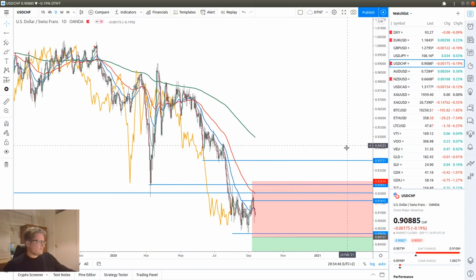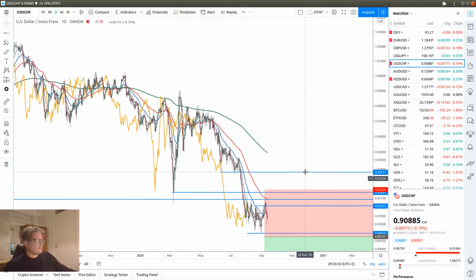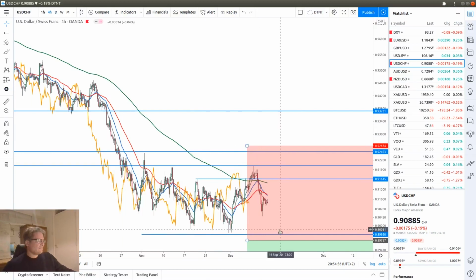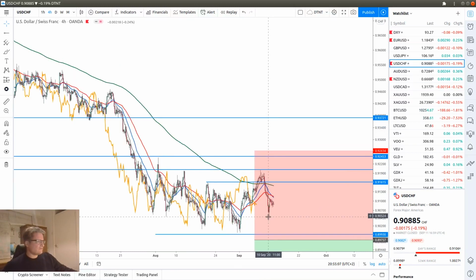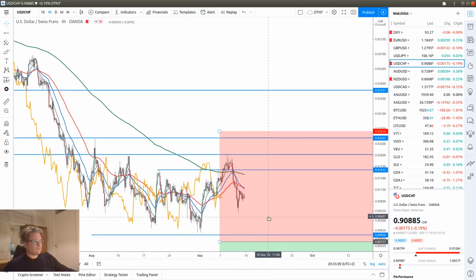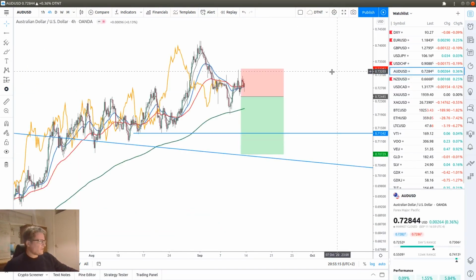You could have traded this pin bar here and taken it to the upside, but for me, I have this trade on for the longer term, so I'm not going to look at the shorter time frame, mostly because it's very difficult to take trades to the long side if you have a bias to the downside. It's not impossible, but it's just more difficult to trade profitably, at least for me. So I try not to do this.